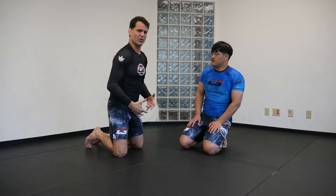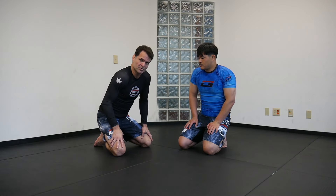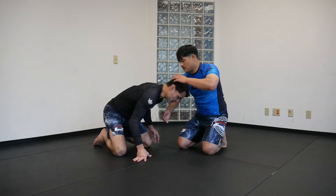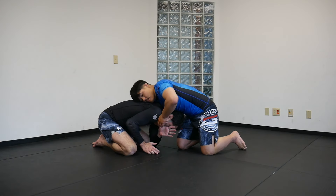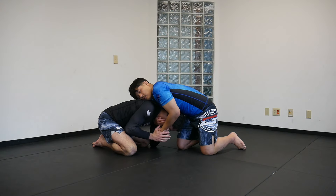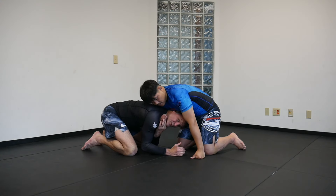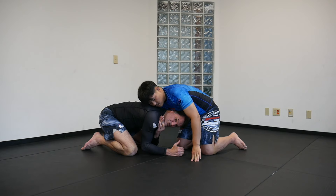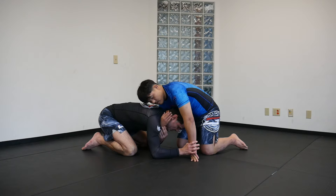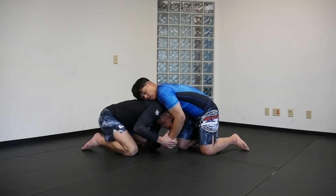So it is very important not only to know where to go, but also holding the arm. And how do you get to the arm? Whatever they grab here, I'm going to try to peel off — whatever position, I'm going to focus on peeling off this arm. I'm not going to focus on peeling off the arm that's usually deeper and has the guillotine. So here, whatever — I'm going to try to peel off this arm.